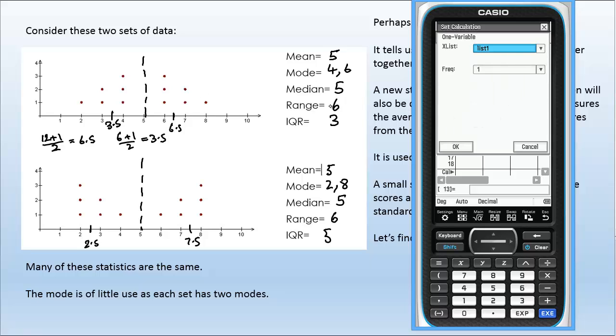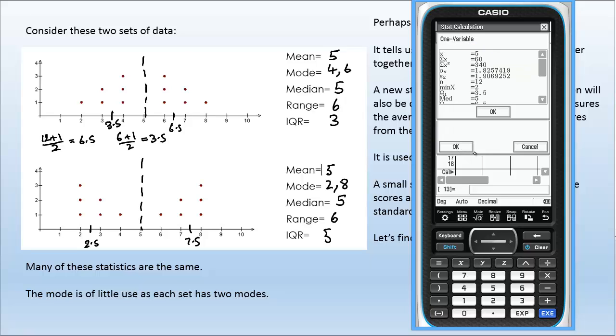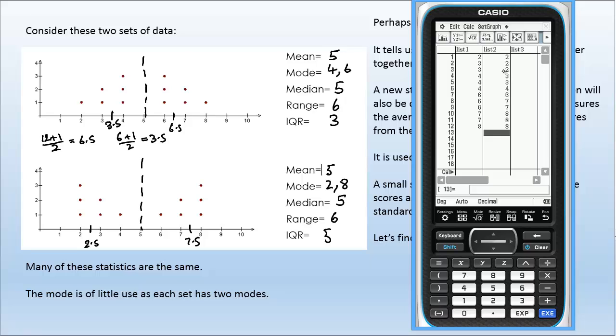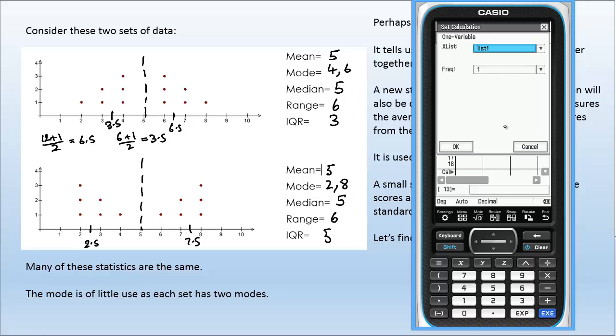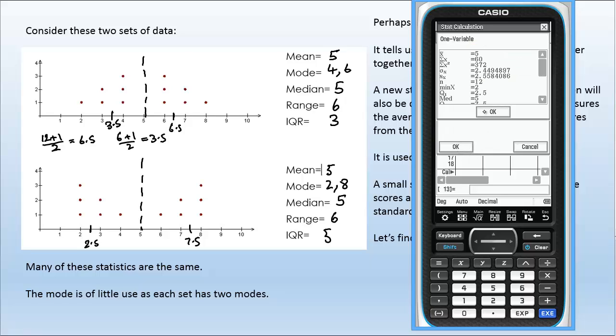Now let's do it for the first data set first, which we know is in list 1. Frequencies are just 1. And the standard deviation is this one here, 1.83. So 1.83 for that one. And then we do it for the second one, where we put the data in list 2. And we can see that that is 2.45.